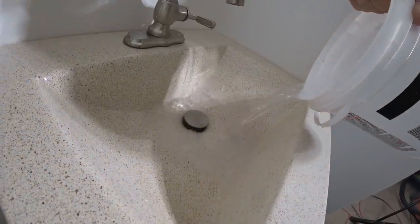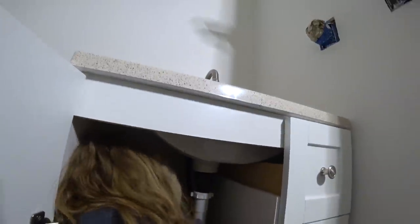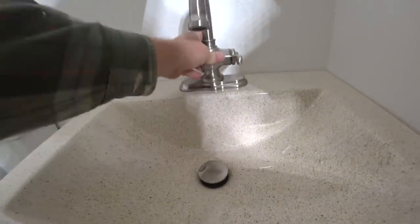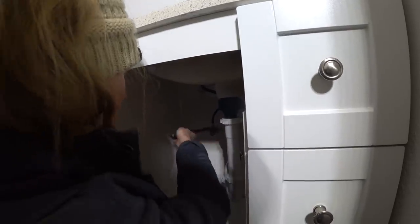Beautiful. Nice. Let me know if you get any leaks. You're not screaming, that's a good sign. Boy, that looks tight under there. Yeah, there's no filming under here. That's pretty snug. It's cool. Fitting good. Got the water line souped up. Nice, okay. Just gonna have them a little tightened. Yep, looking good.